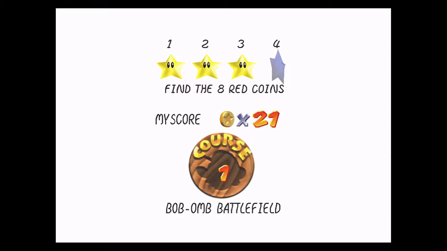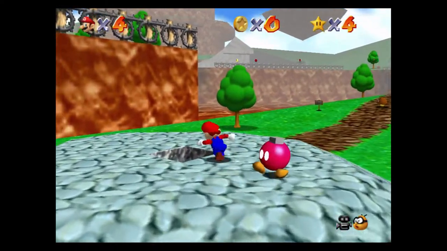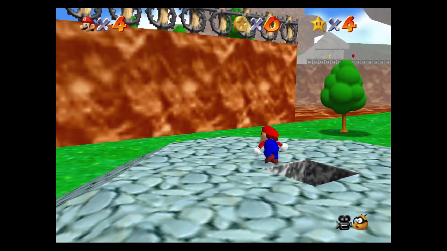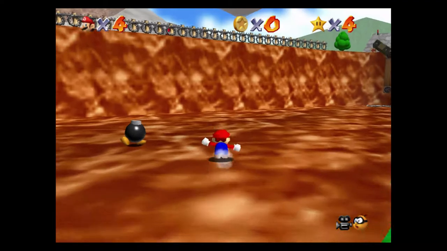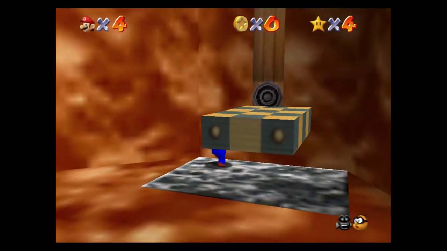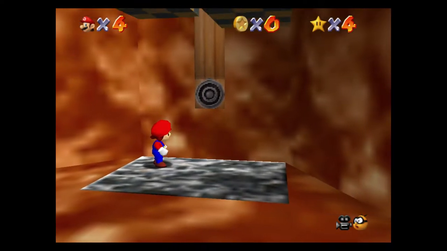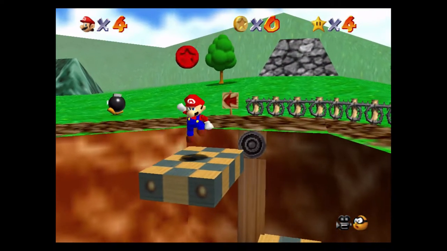Alright, find the eight red stars. I think I remember where all of these are. Well, you know what? I'm just going to go. The hardest one is the one under... what's his name? The Chain Chomp.